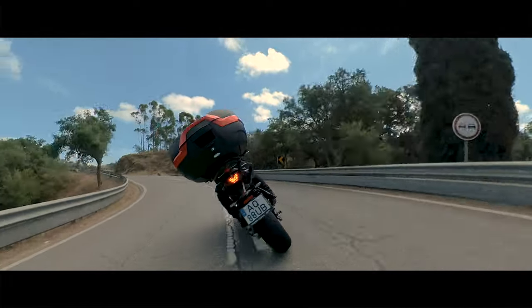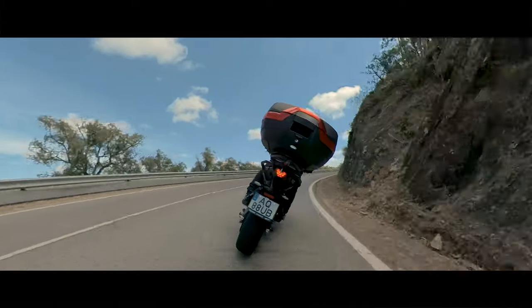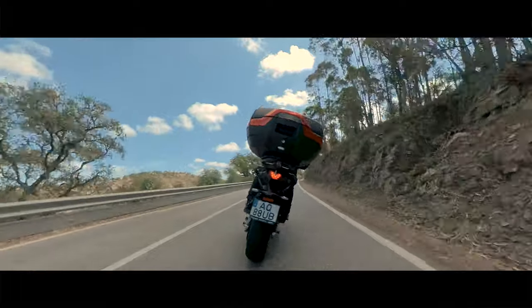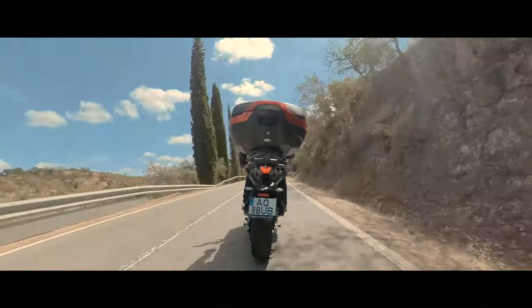The 360 camera should really get these bends. That is always a tight one, that one. I absolutely hate that bend. Hey boys.